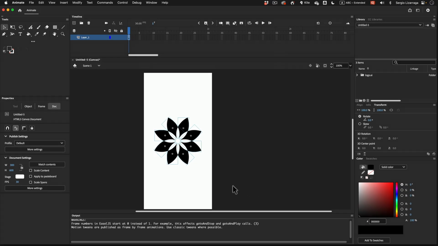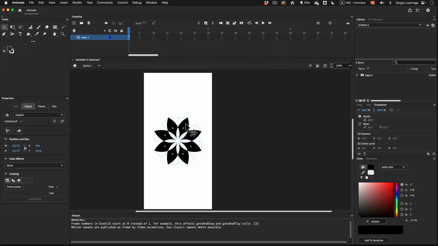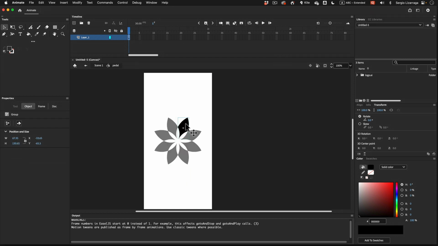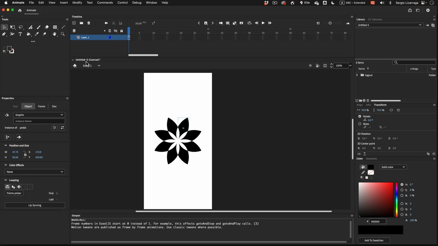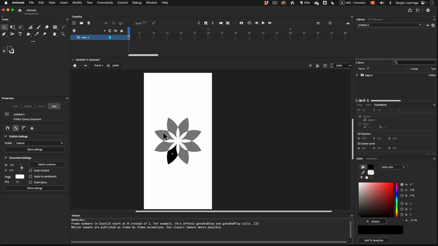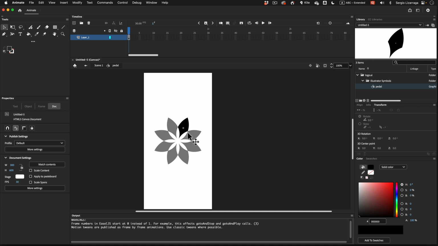It resized the animation, and we're going to go in and make a quick little animation to show you how this works. So I'm going to go inside one of the petals, and that takes me inside the petal symbol. All of these, by the way, if I go back to the main stage, all of these are instances of the same petal. If I go to my folder here in the Illustrator symbols, you can see I've only got the one symbol. And this one's being repeated all the way around 8 times.